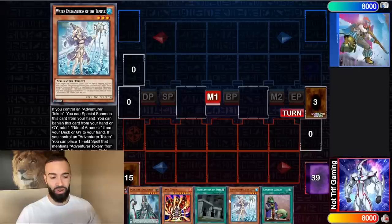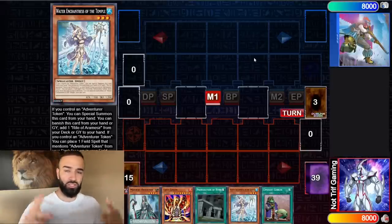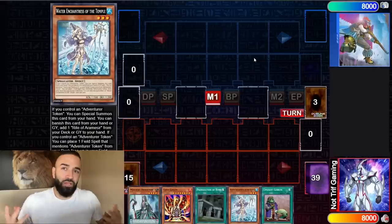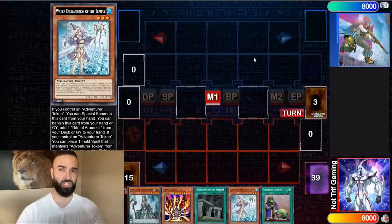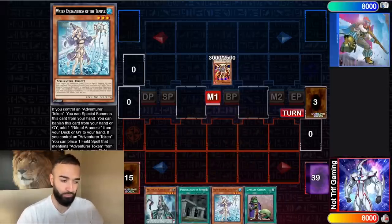And on top of that, once you bait out Ash Blossom, the Brave cards will bounce the card that stops your scales. So you have a bunch of built-in ways to stop this. And it is somewhat budget, except for the Adventure cards. If you already have the Adventure package and the Souls package, the deck becomes budget. So you Lava Golem their ass. Alright? You Lava Golem their ass.